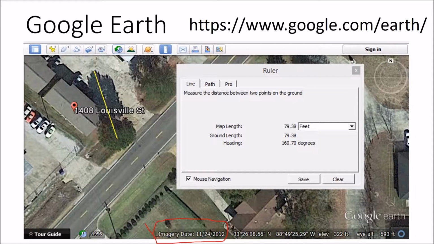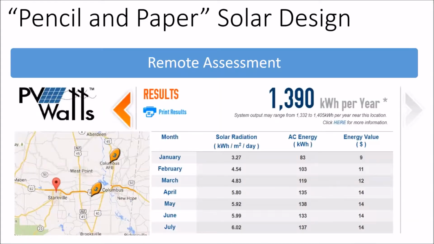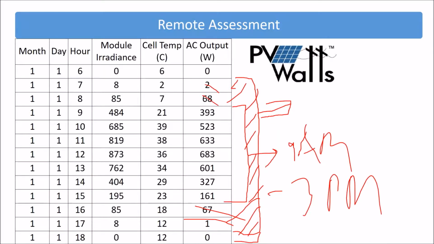So whatever the height of the tree is, you're going to want to maybe look up that tree. If it's a pine tree or a maple tree, you might want to look at what the mature tree height is. This particular tree is a pine tree, but it's right next to some utility power lines. So I imagine if it got too much taller than it is to date, they might have to cut it down in the long run.